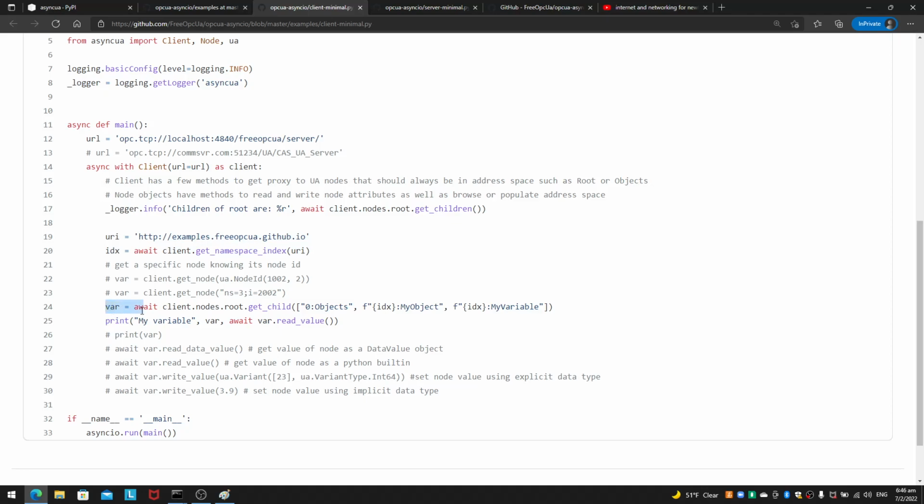So the next thing it does is to declare a variable. This variable equals to client nodes root get child and so on. So all of these things are part of your variables. The client itself will need to know where the server is, which is this server. This is the server's URL, and that will always need to be known. So this information is already put into the client by default in this line of code. And then you have a URI thing here. Very simple. You will see this repeat again later on.